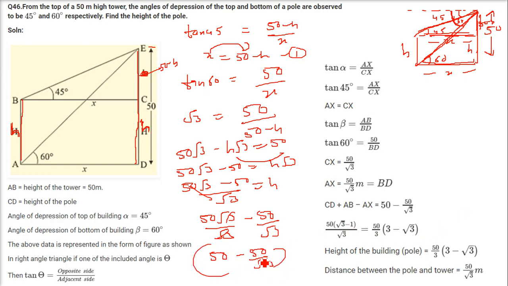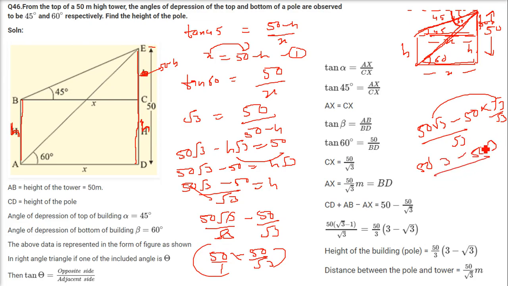This is the answer. If you want, you can also change it, because you can multiply the way you want. So you can do it like this, 50 root 3 minus 50 by root 3, and you can multiply root 3 in numerator and denominator, so it will be 50 root 3 into root 3 is 3 minus 50 root 3 by 3. So let us take 50 outside, so it will be 3 minus root 3 by 3. I've taken this and this out, so 3 minus root 3 remain, and 3 is already there. So this is how the solution will be.